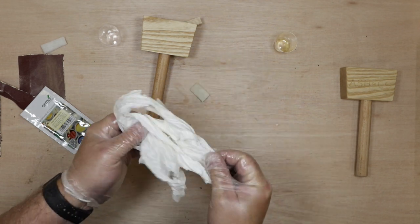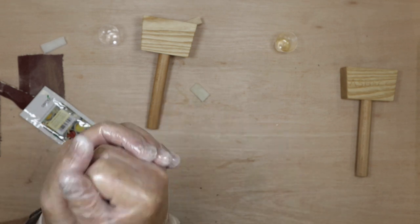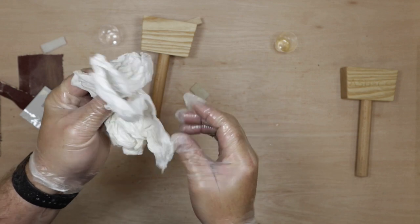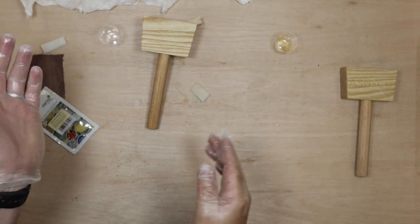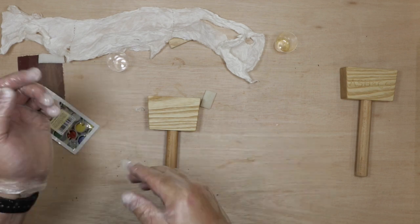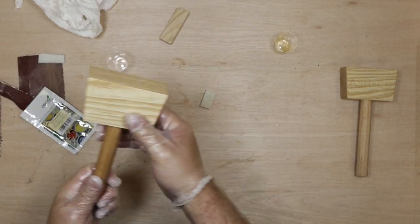Now, one more thing, safety notice about using Osmo, any kind of oils, if they're bunched up in rags like this, it apparently can cause spontaneous combustion. So just make sure that you open up the rag and just leave it out like this, somewhere to dry. When it's dry, you can screw it up and throw it away. Whilst I've never seen it happen, I thought I'd better tell you just in case.